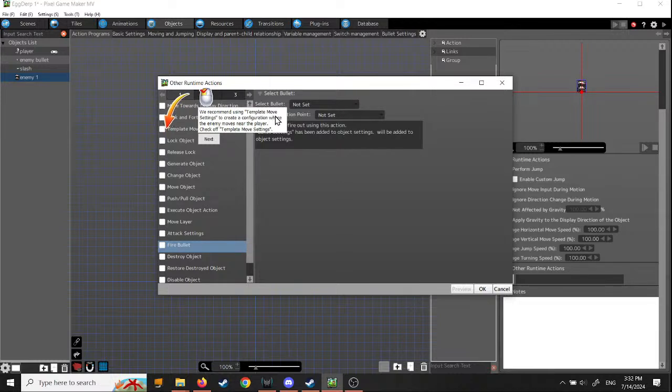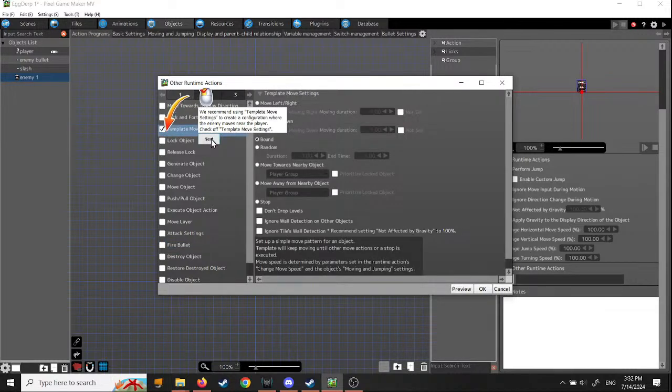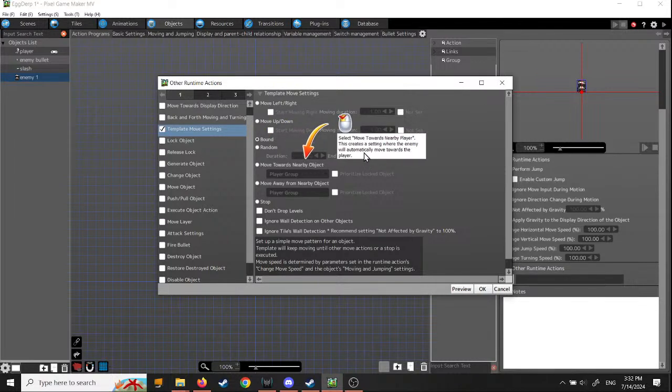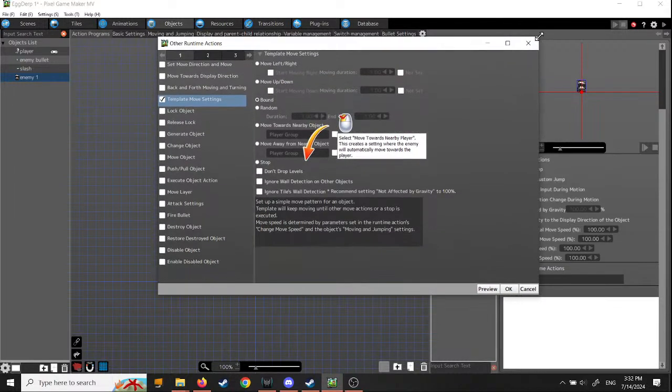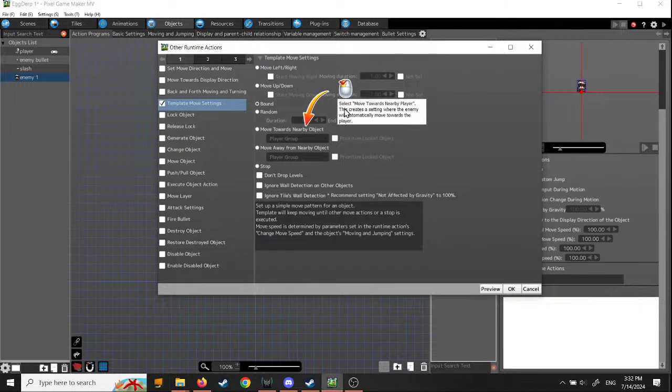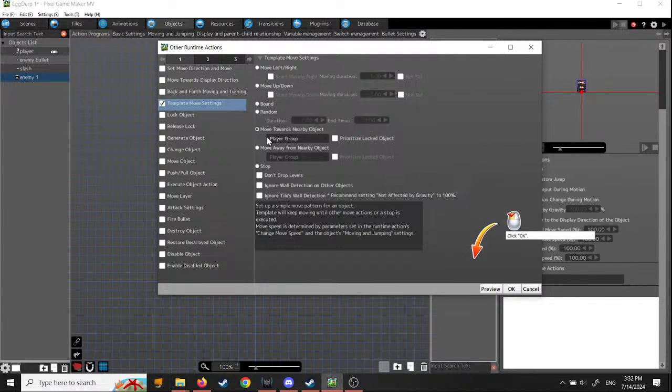We recommend using the template move setting to create a configuration where the enemy moves near the player. Check off template move. It's right here, I think. Select move towards nearby player. I don't know if that said player group, but I'm assuming it's supposed to.